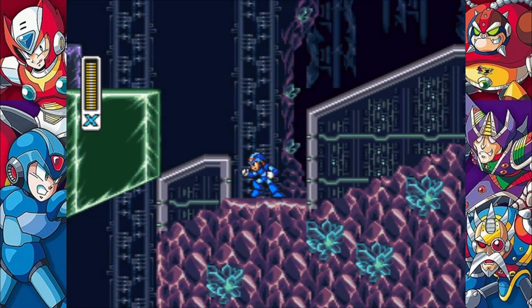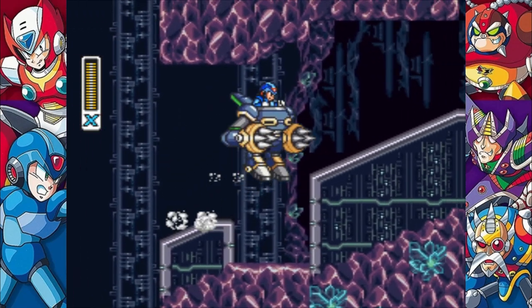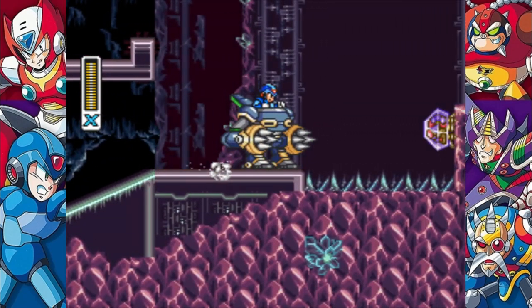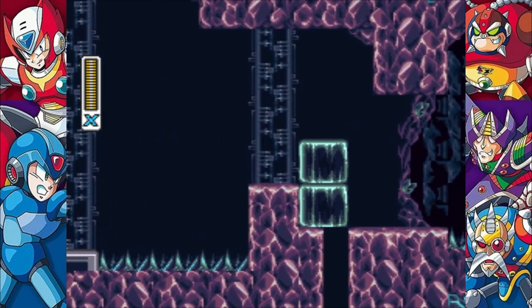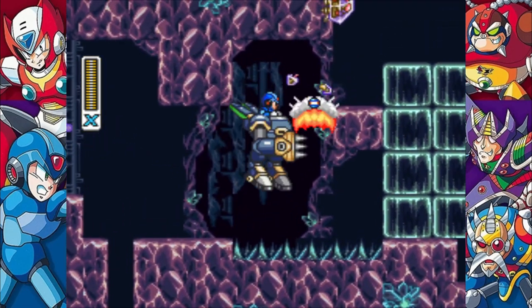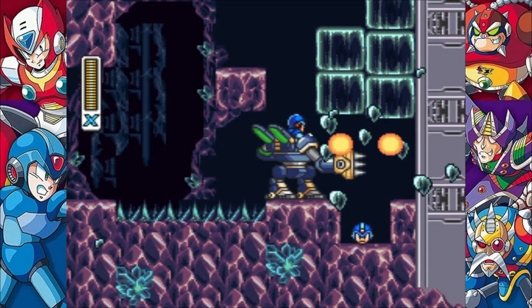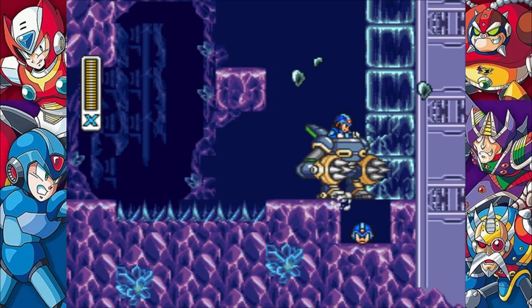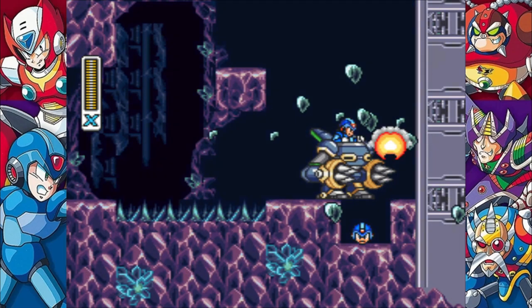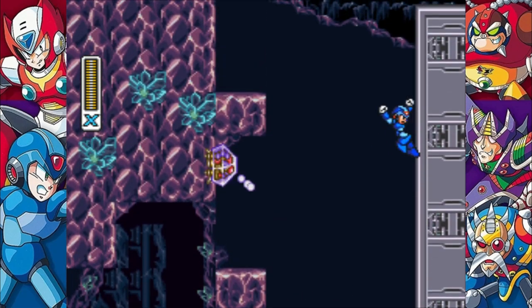Gushing hazard. I think the Rhino is gonna be the... Yeah, Rhino's gonna be your best friend here. You know, especially this one, since it can drill right through the crystal.